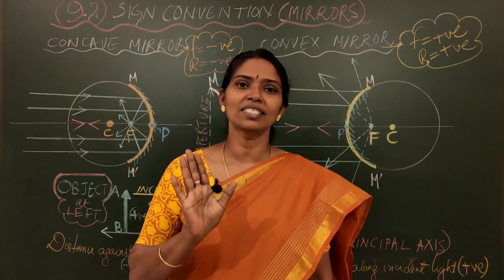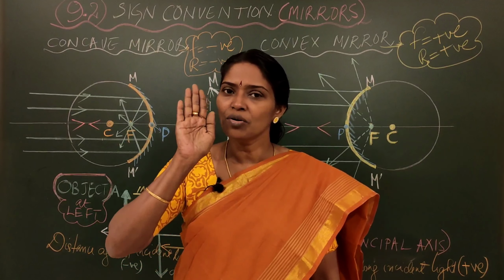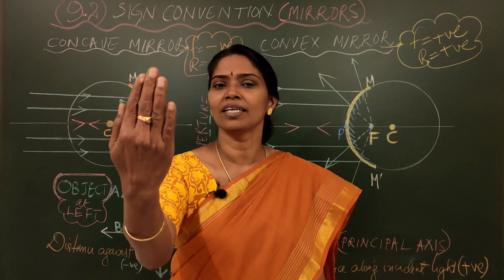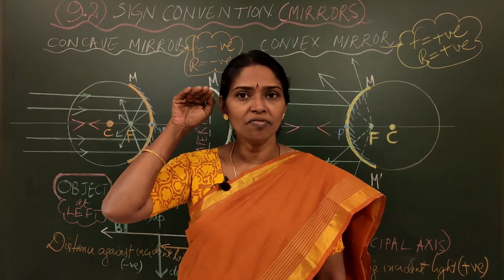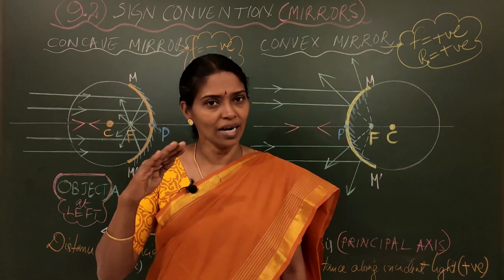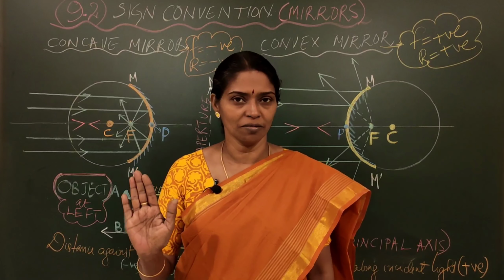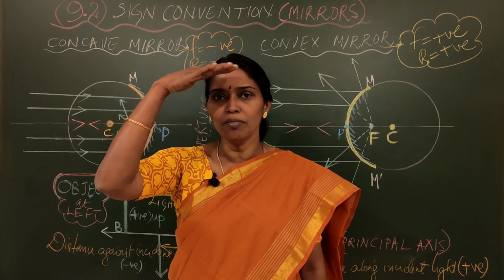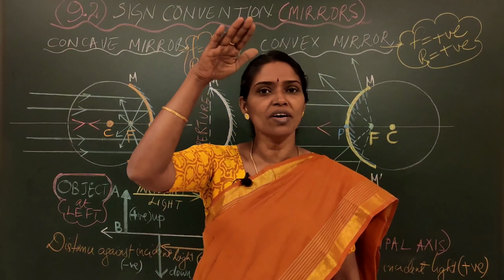As the word itself says, the surface is plain. Meaning, the light rays going parallel get reflected and come back in the same manner. That means the angle of incidence and the angle of reflection are the same. Angle I equal to 0, angle R equal to 0 for a plane mirror. So we are getting the same size. My height will remain the same, width will remain the same, everything is the same when you have a plane mirror.